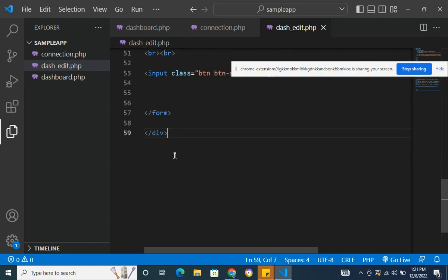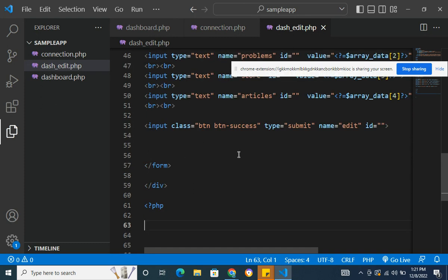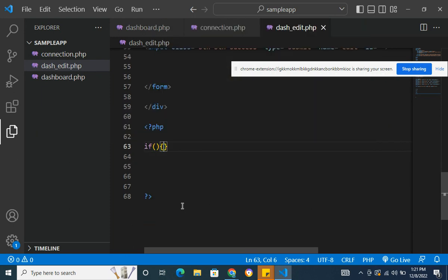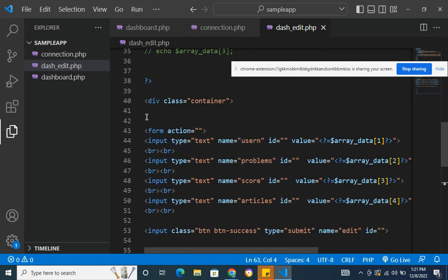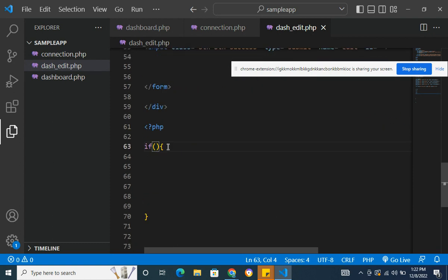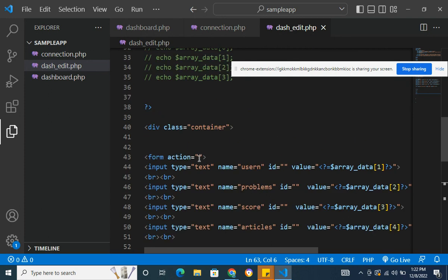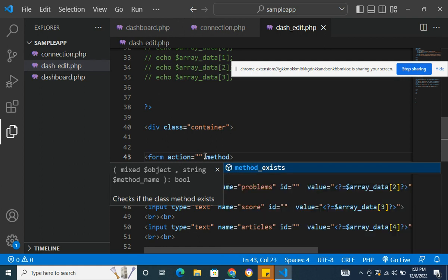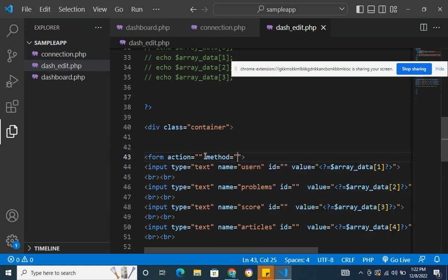So I need to proceed with my PHP once again. This time round, I'm going to start the process afresh. So we are going to start with an if, because that is the syntax, and if text. We want to assume that we have created a new form. We are now pushing that data afresh to the DB. So once you have an if function, remember on top here to create the method. So we said we are using method post for this case.